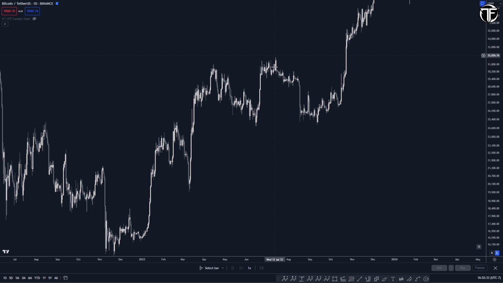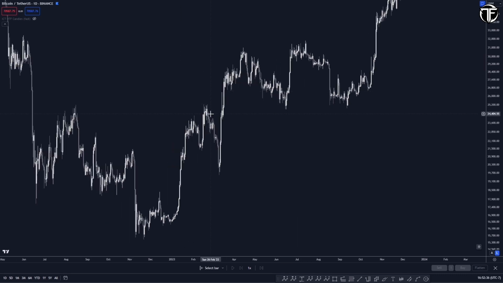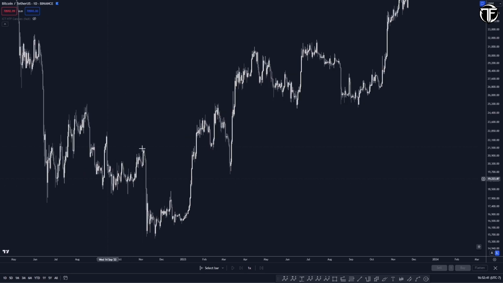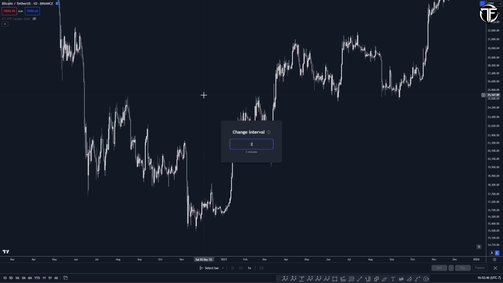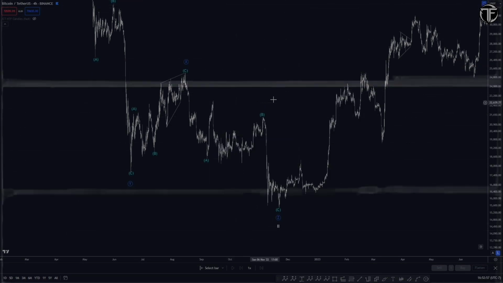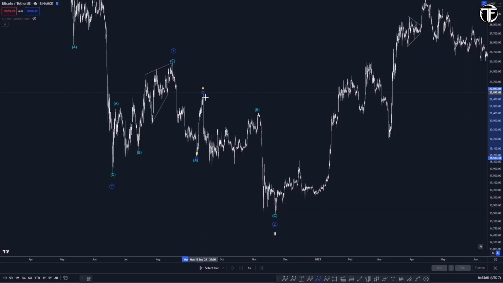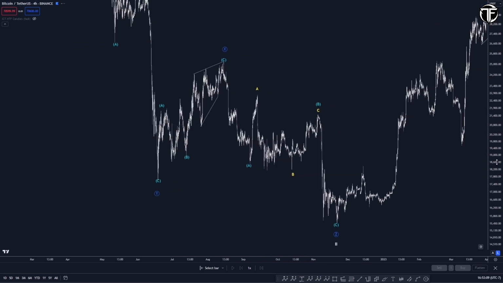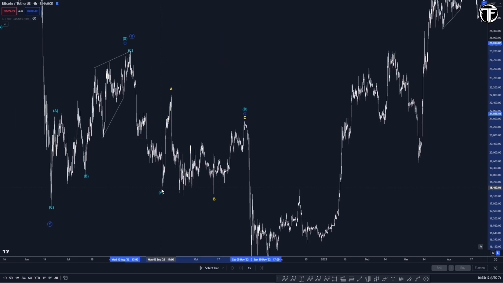We do have a flat right here that we can do, or we have that one as well, or we have this one here as well. Let's do this one. This one was a pretty clear flat that we were looking at in real time. So let's take a look at this one. Here's the A, there's the B, and there's the C. Remember, we're going to utilize the A leg to project the B and the C leg. That's what we do for flats.